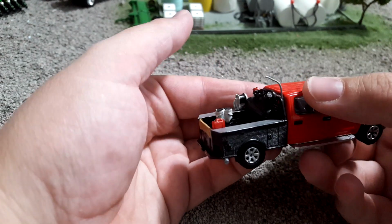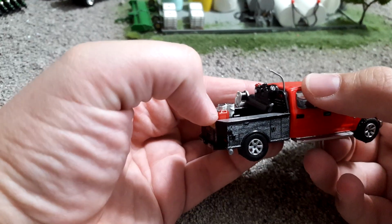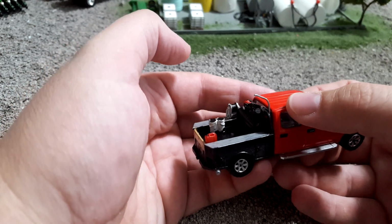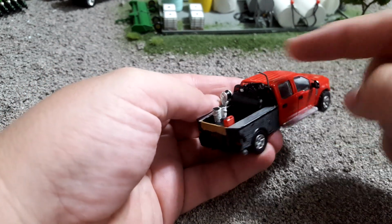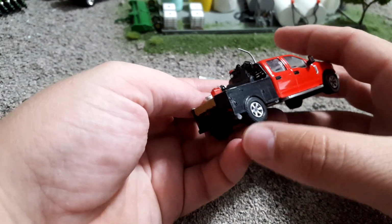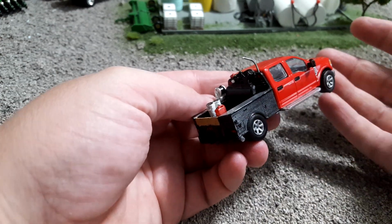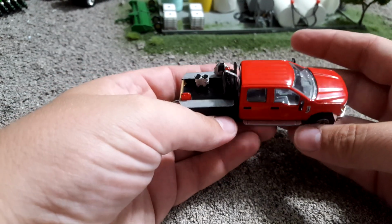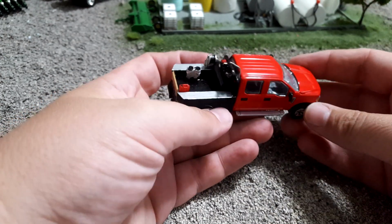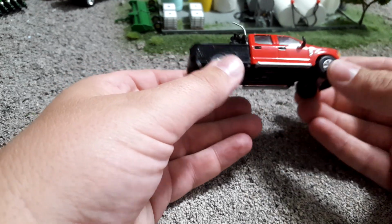And then we've got a fuel can back here. I painted the little cap black, and then the rest of it is, of course, red, so it's gas instead of diesel. And then I put in a little antenna, just kind of curved that for the heck of it. That's just a paper clip. And then I put in an exhaust pipe coming out the side, and that's just a piece of styrene that I bent and painted up. Now, the Ford from SpecCast already has the running boards. I debated on painting those black, but the silver looks good, and it sort of matches this top accent a little bit, so I decided not to. I thought I'd leave it alone.